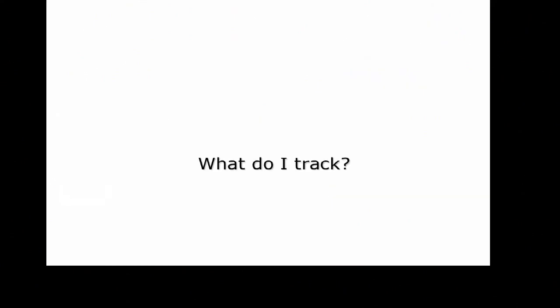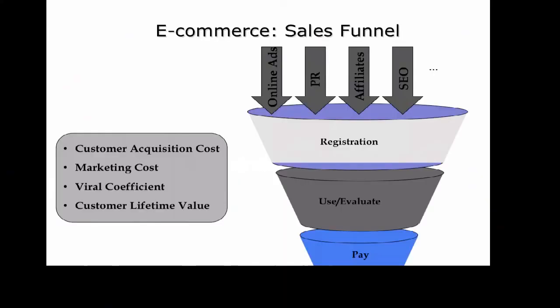So what do you need to keep track of in all this? What are the metrics? We've already been talking about some of them, but you need to keep track of the movement of your customers through your sales funnel. And so they go from being registered to being users to actually paying. Where are they getting hung up? So what's your customer acquisition cost? What are your marketing costs? What's the lifetime value of getting a customer? And what's the viral coefficient? What percentage of your customers refer other customers who wind up becoming paying customers?